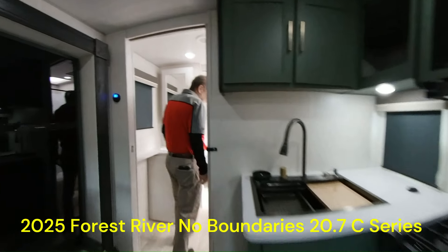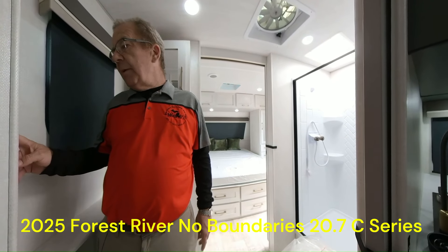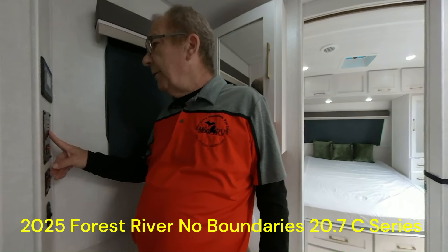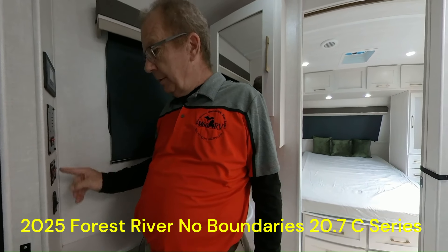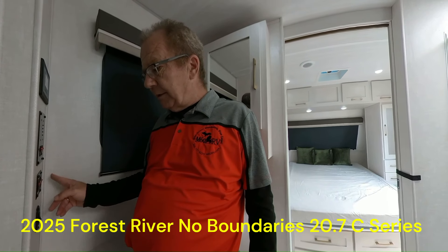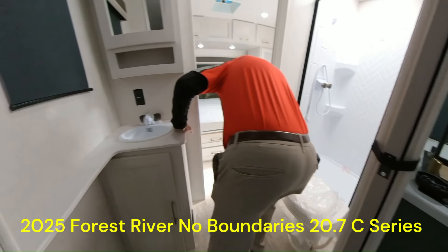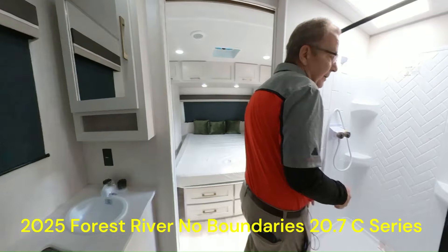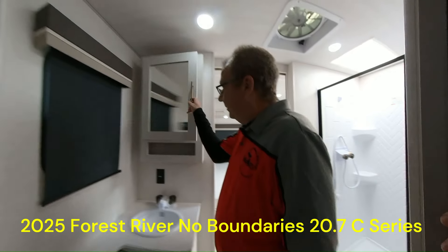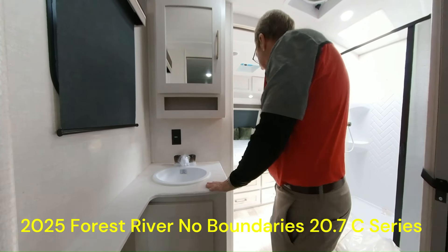So we come on back to the middle of the coach. Got a pocket door here so I can shut off my bath area. Right here is where I have my monitor system - I can turn my water heater on right here, turn my water pump on, and check all my levels. Here's where my solar controller is. Remember the heated tanks underneath - I've got those buttons, just click right there, the red lights come on, meaning you're heating your holding tanks. Lights for your bathroom. You've got your toilet with foot flush. Look at the shower right here, shower door, medicine cabinet, sink right there, and some more storage down here - a place to keep all of your knickknacks.